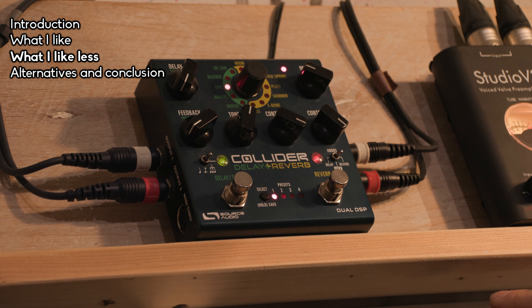The fourth point is maybe the biggest problem I have with this pedal — and it's relevant if you're using it in a send effects loop. When you disengage both engines, you still get a little bit of dry signal coming out no matter what. I made a separate in-depth video about this after discussing it with Source Audio, so check that out if you're interested.